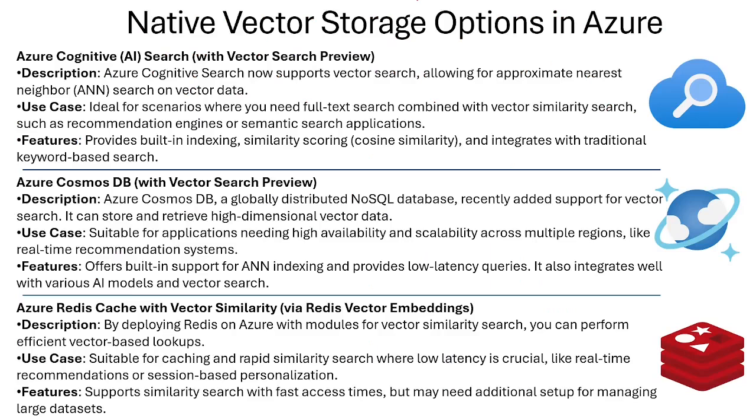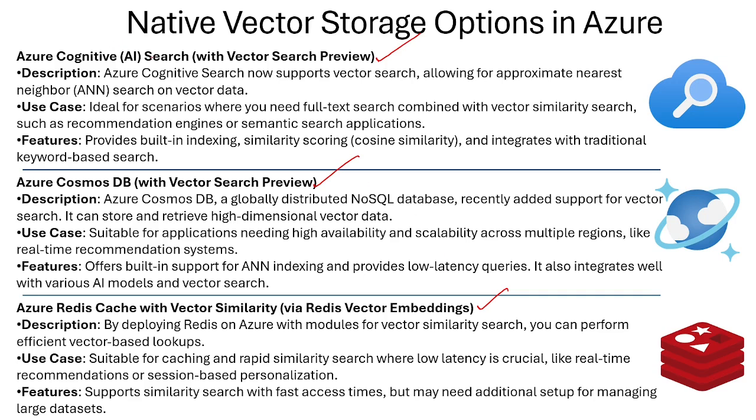So now the question is, how do I exactly store these vector embeddings in Azure? Is there a separate database or a separate storage option available for these? The simple answer is yes. You have some native vector storage options in Azure, but you also have the capability of building out-of-the-box, customized solutions. Speaking of native vector storage options in Azure, you have an Azure AI Search resource, an Azure Cosmos DB resource, which is in preview as of the day I'm shooting this video, and Azure Redis Cache with vector similarity to handle caching of data.